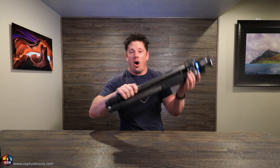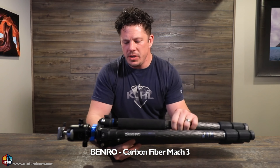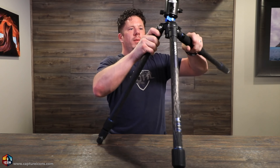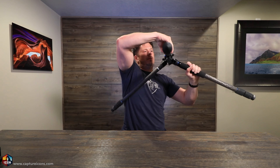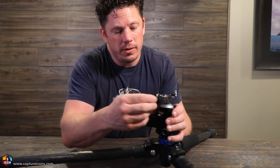The second tripod I carry is also carbon fiber, made by Benro — it's the Mach 3 tripod. Similar to the Really Right Stuff, it's got carbon fiber and twist locks, great secure feet, and also no center column — it actually came with a center column but I removed it, so it too can go flat. On this I went with Colorado Tripod Company with the medium-sized Highline ball head. The plate can actually be swapped out for a twist lock, or I prefer the lever lock.